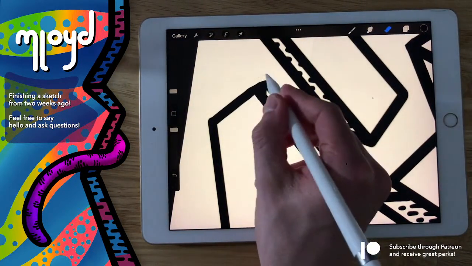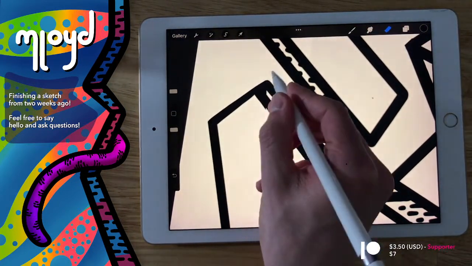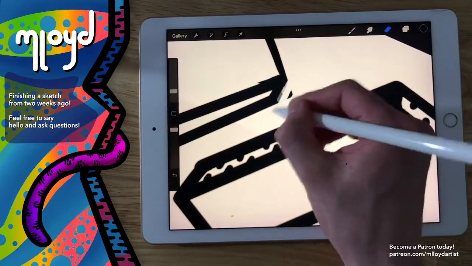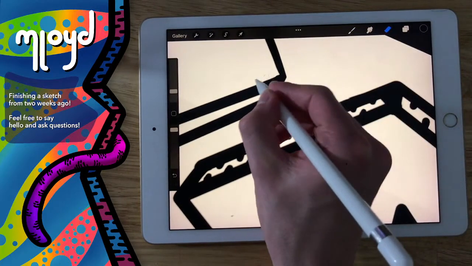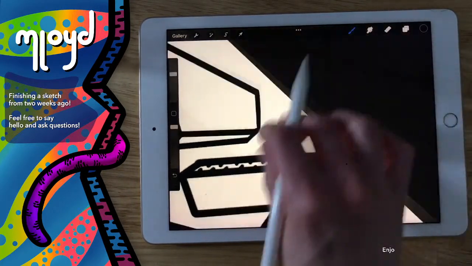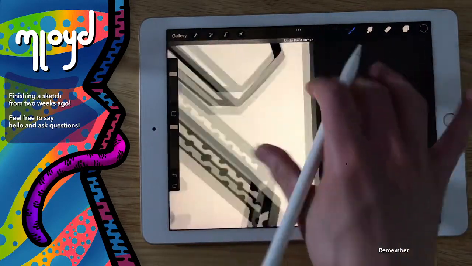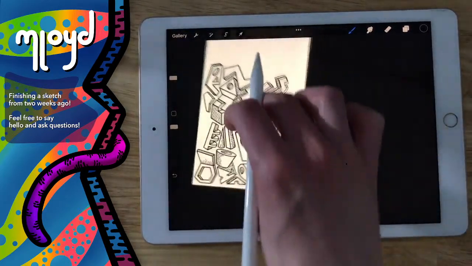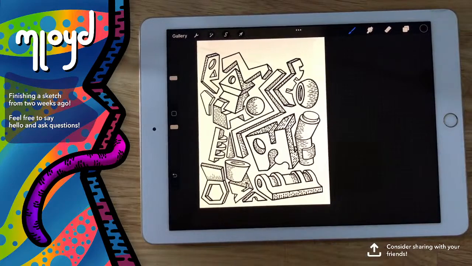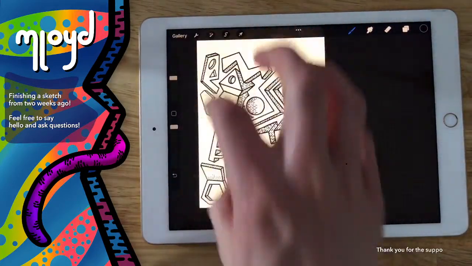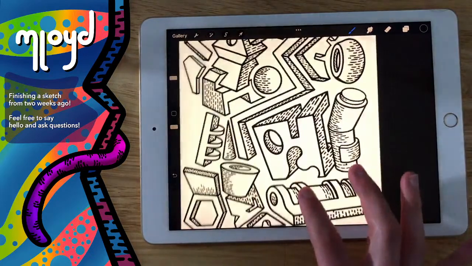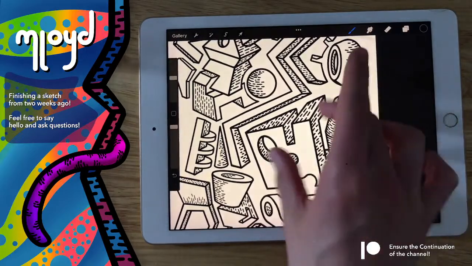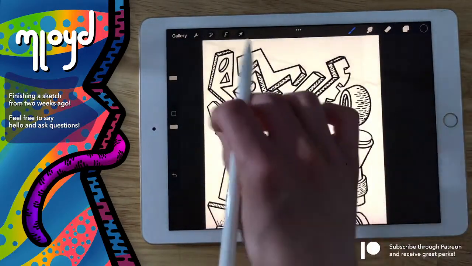I do enjoy these kind of weird, abstract block drawings. There's something kind of satisfying about them, especially when you see them all together. And there's a challenge to making them all fit from a compositional perspective in a way that's sort of striking. One thing I always try to do is make it so there's lots of different angles and directions, particularly with the negative space. I try to have lots of weird different angles and shapes created using that. And I think this is doing it pretty well.